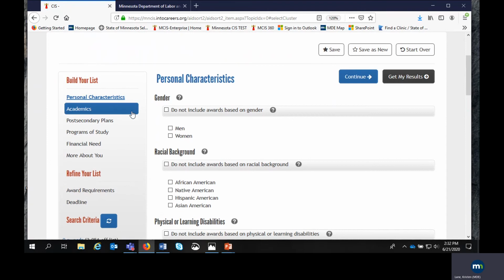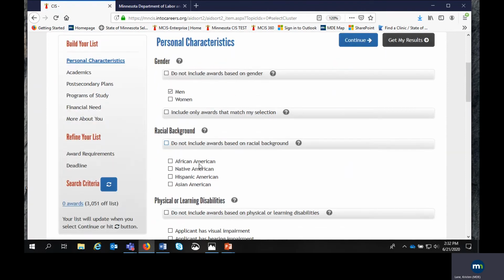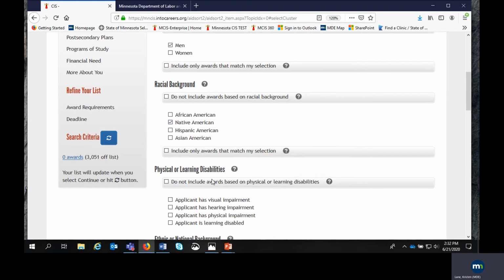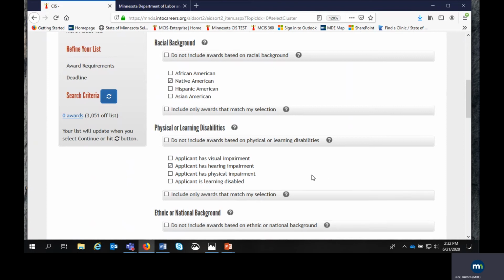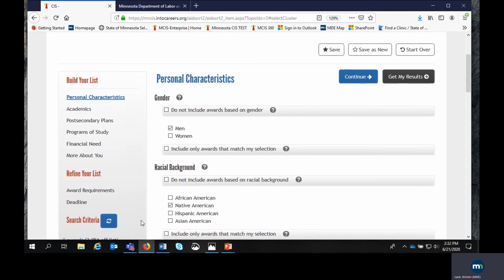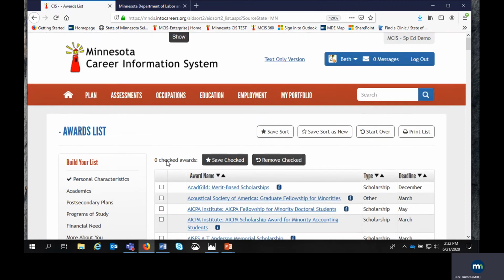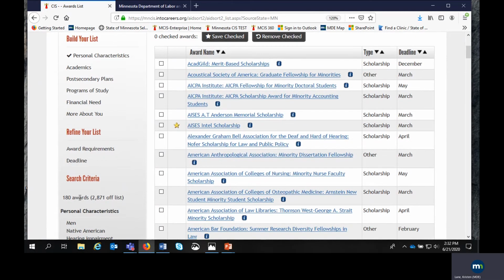You have criteria very similar to the school sorts. Pick men, pick Native American, and then we'll go down for learning disabilities. For the sake of time, I'm just going to pick a couple. You can search the criteria here or just get my results. And you're going to see that 180 awards are here, so there's 2,871 off the list.